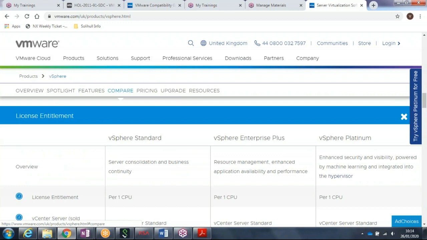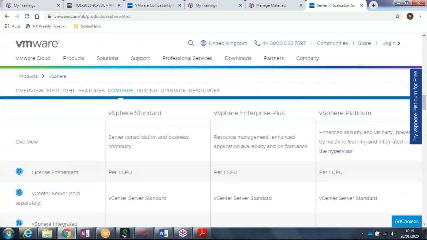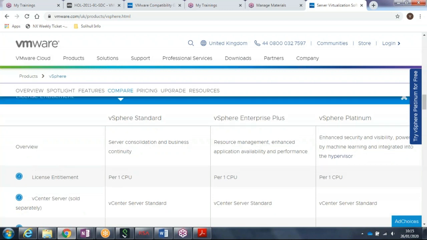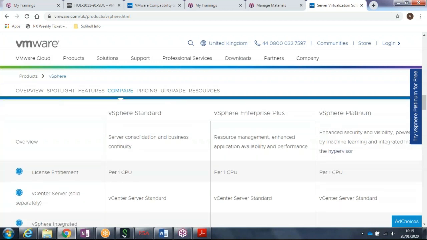Okay. You guys are able to see my screen, right? Yes. Okay. So as you can see, there are these 3 editions: the Standard, the Enterprise Plus, and the Platinum. Sorry, I incorrectly mentioned Enterprise; it's Enterprise Plus.